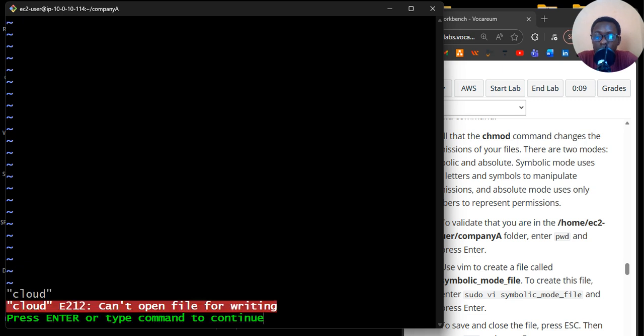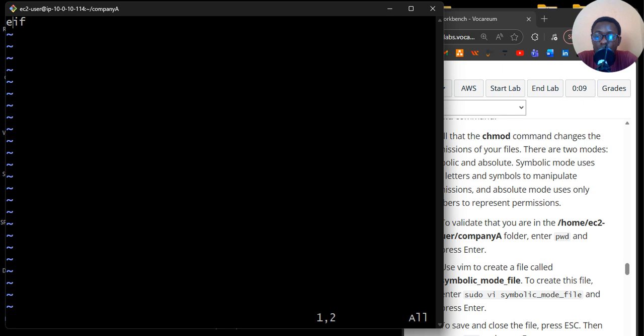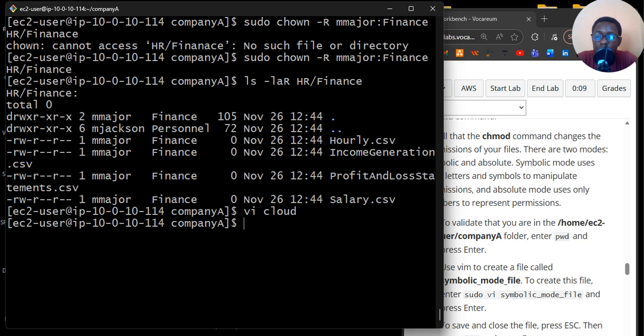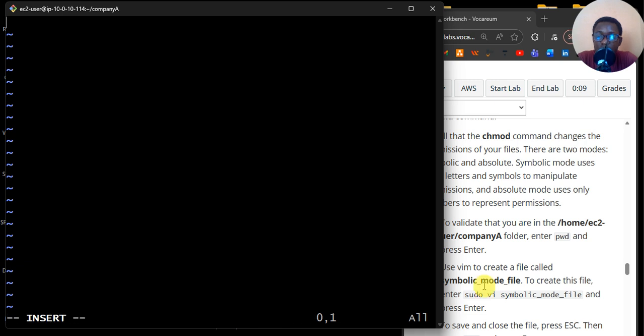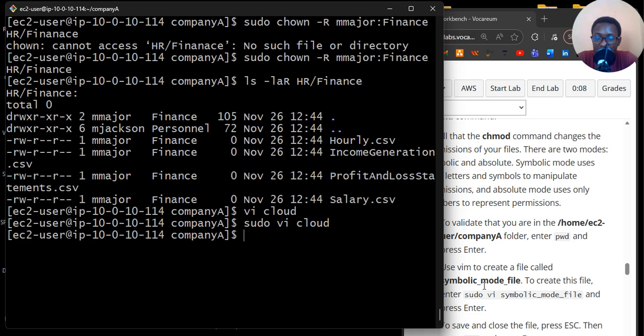So let's quit with :q!. Now let's do sudo. Sudo will solve it for us. Sudo vi cloud, and this should work. Insert, we can type in some stuff here, escape, :wq, and then we are out, right?